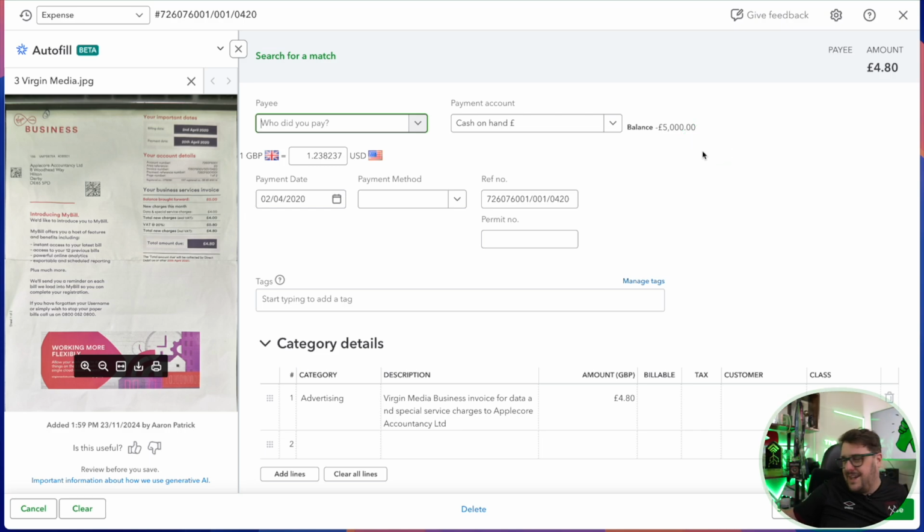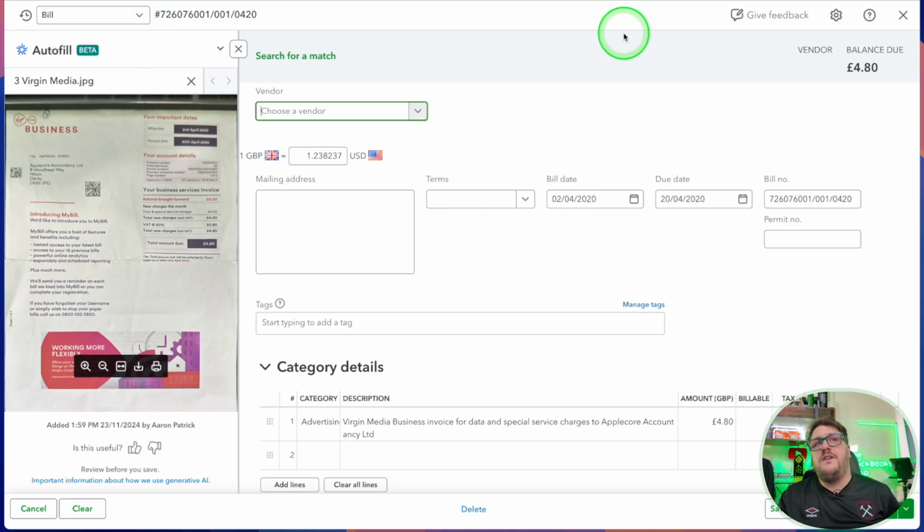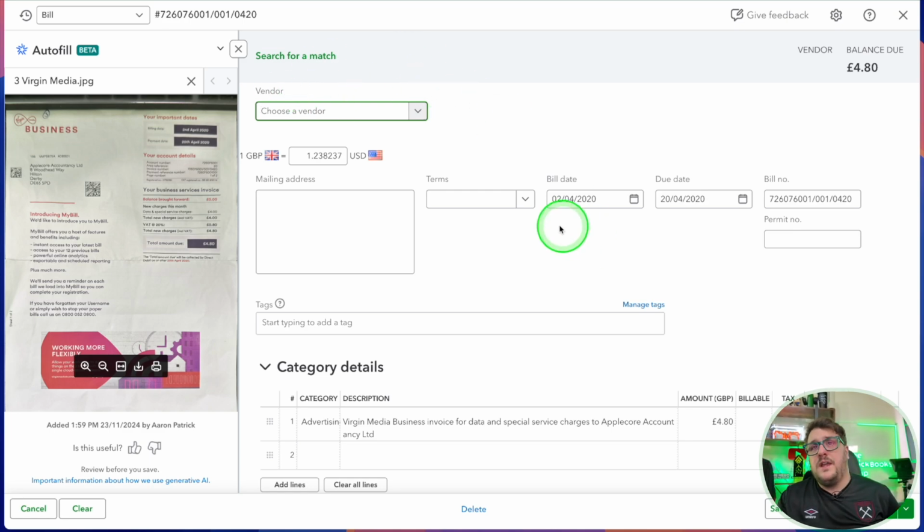We're not creating some other kind of pseudo transaction that we're then going to map over to this. We're creating the exact transaction we need. And for me, I think that's far more powerful. I know how this expense works. To our left-hand corner, I can switch it to a bill if I want to. And I can then choose it as a bill and it can go from there.